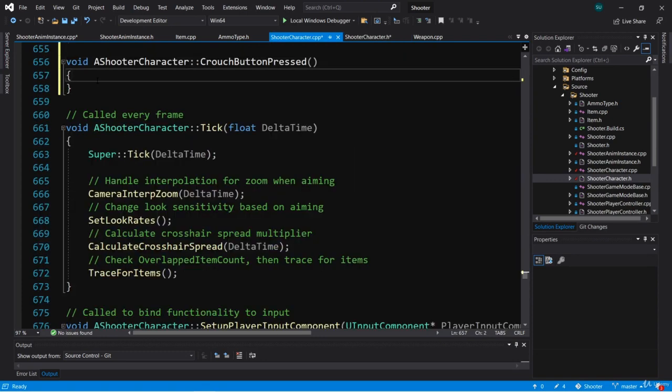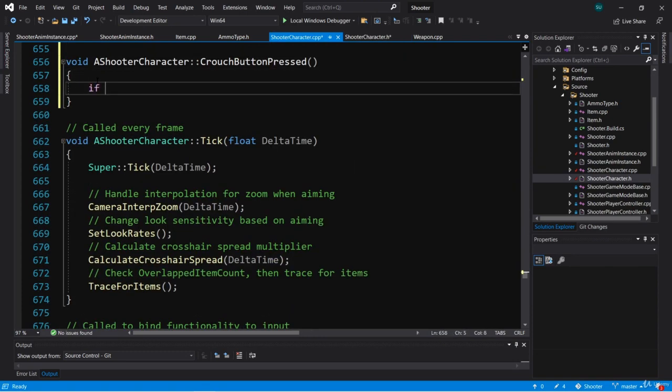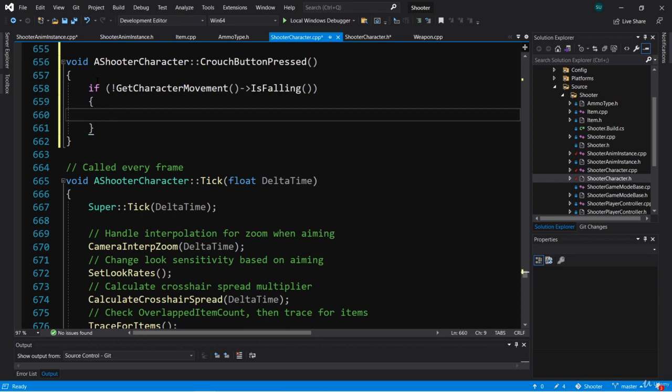And in CrouchButtonPressed, the first thing I'm going to do is check to see if we're not in the air. So I want to use a not operator, and I'm going to use GetCharacterMovement. And from the character movement component, I'm going to call IsFalling, which returns a Boolean, which will be true if we're in the air. So if we're not in the air, then I want to set bCrouching to true.